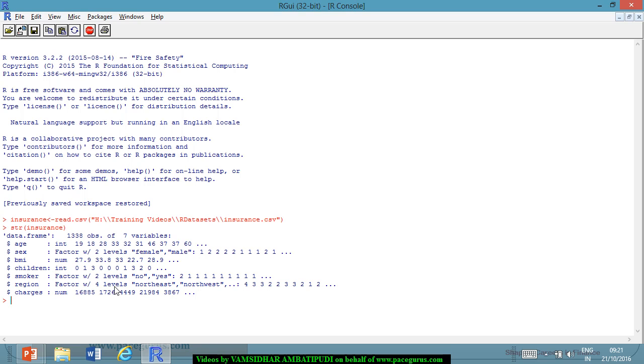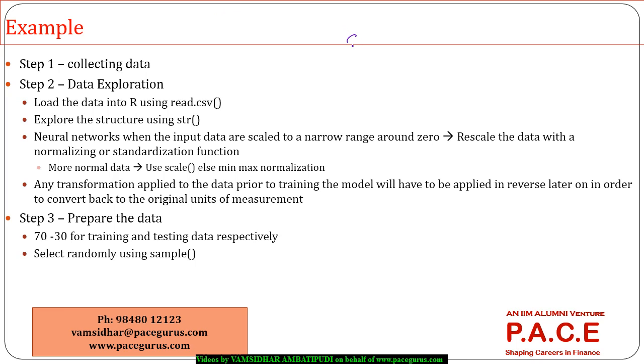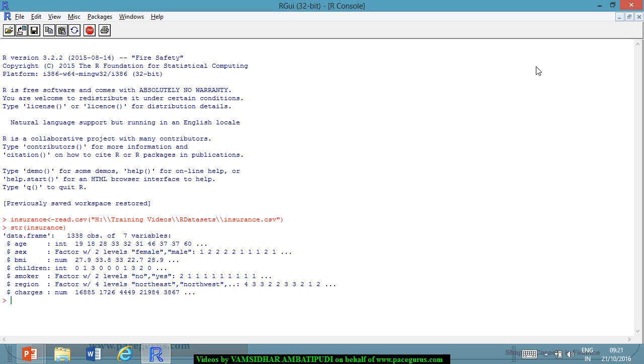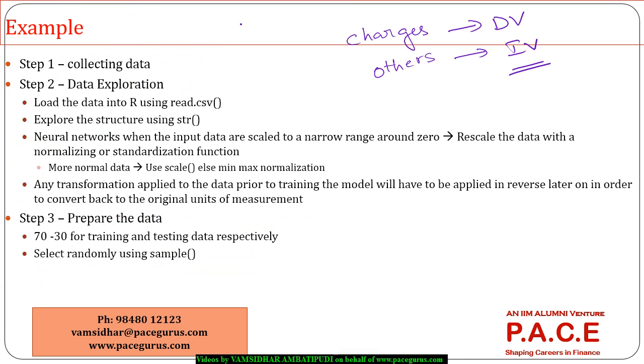So these are some of the variables that we have. Now my objective here is to take charges as the dependent variable and all others as the independent variables and go ahead building the model. Initially I want to build a linear regression model, so I'll just quickly use all of them.